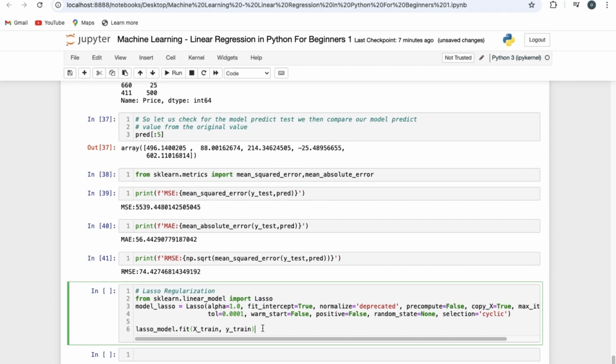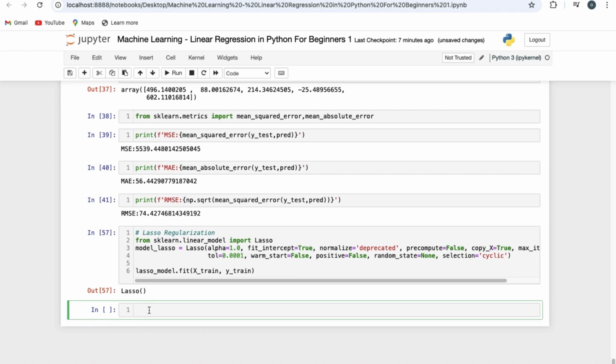However, we are performing regularization to check the technique that gives the minimum value of root mean square error. The one that gives us the minimum value will be our best model. So let's run this first.